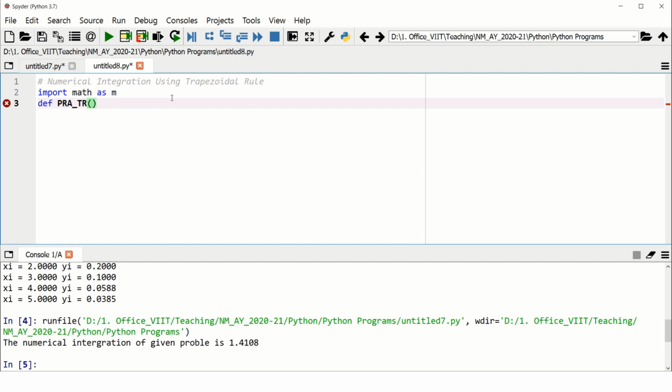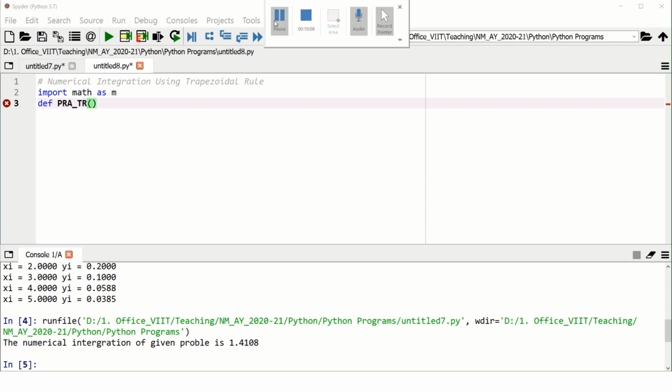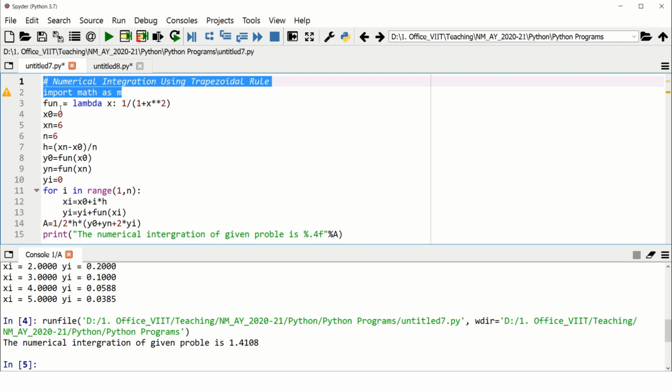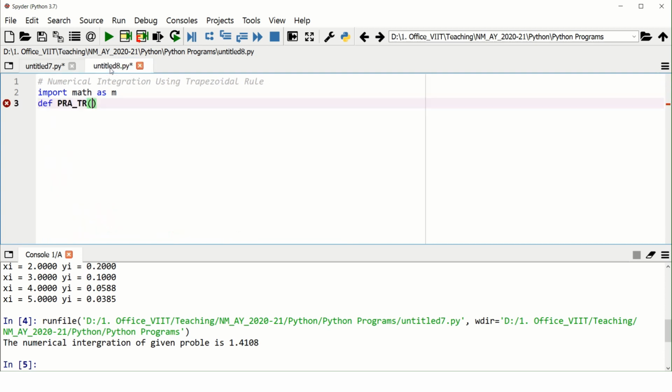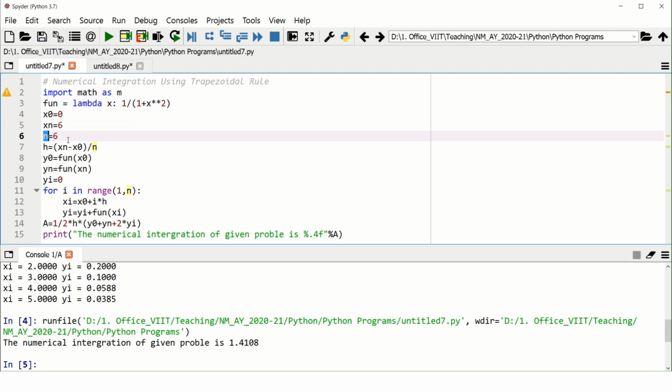Now here we are going to define various parameters. The function input parameters in our program were fun, x0, xn and n. So let's define it here: fun comma x0 xn and n. So these are our input parameters, indent, and after that I'll just paste the remaining part of the program.